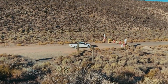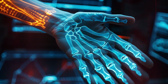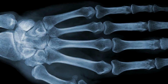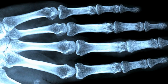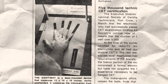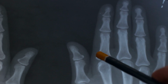Now, in order to gain entrance to the facility, Bob Lazar depicted this security device as utilizing pins of light to measure the bone length and other unique characteristics beneath the skin of the hand. This method of identification is intriguing because it leverages the distinctiveness of an individual's hand bone structure, which, much like fingerprints, offers a highly unique identifier. The scanner operated by emitting narrow beams of light onto the hand, with these beams penetrating the skin to interact differently with the bones beneath. This interaction allowed the device to map the hand's bone structure, creating a detailed biometric profile based on bone lengths and spatial relationships.